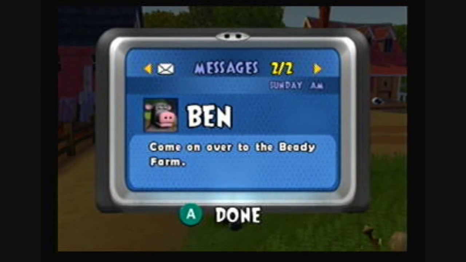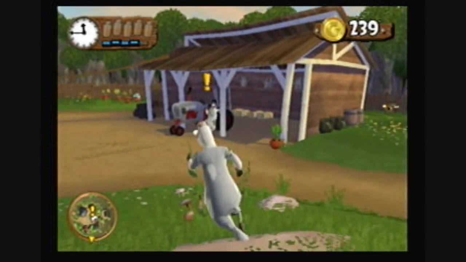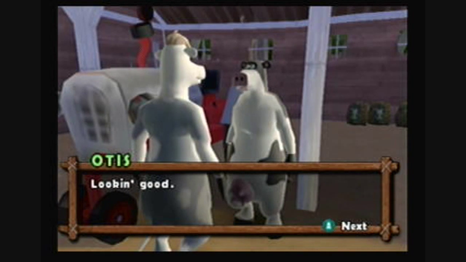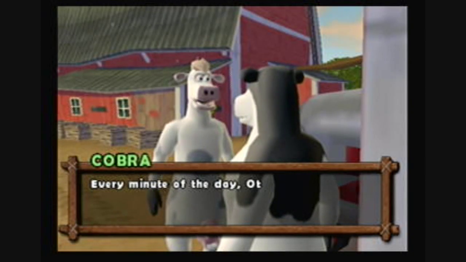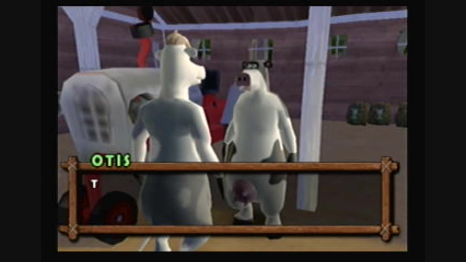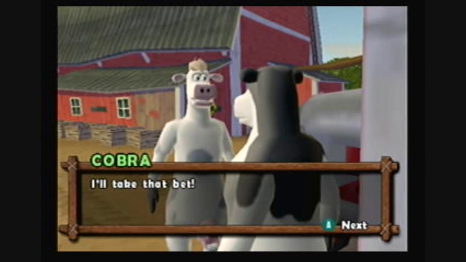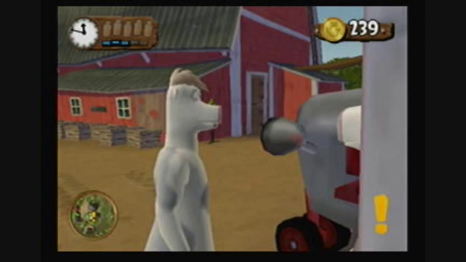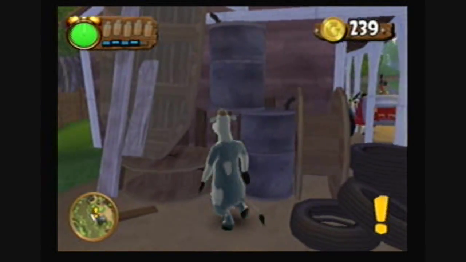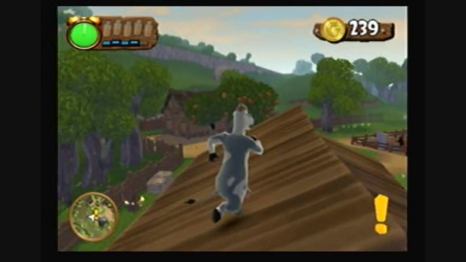I'm in the barnyard. Over to the Beatty farm. I think I'll do Otis's mission first. Looking good. Oh yes, I am very sexy. Finally! Finally! Okay, now we can use that sharp squirting thing. Alright, well, not sharp squirting, but this thing I tried to do when I was doing my first gold rush machine, but it wasn't there.